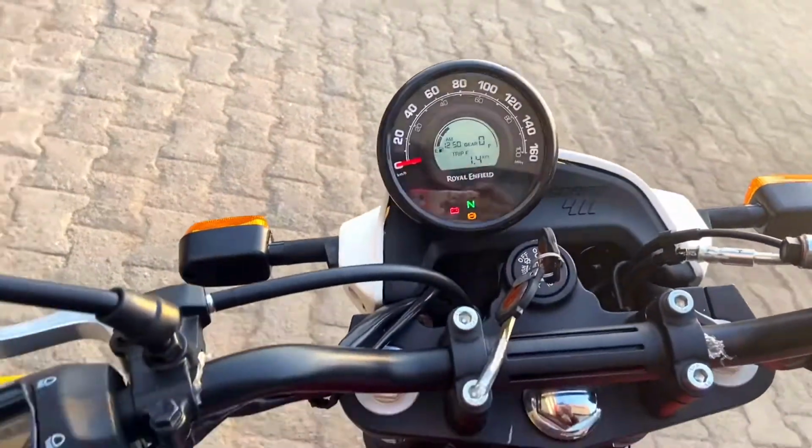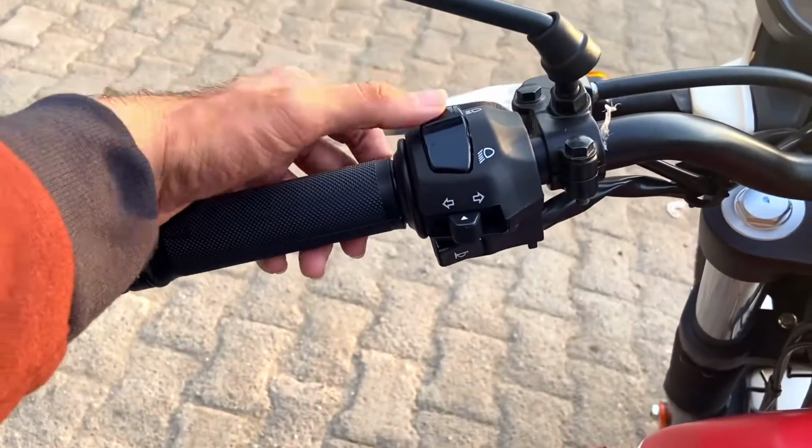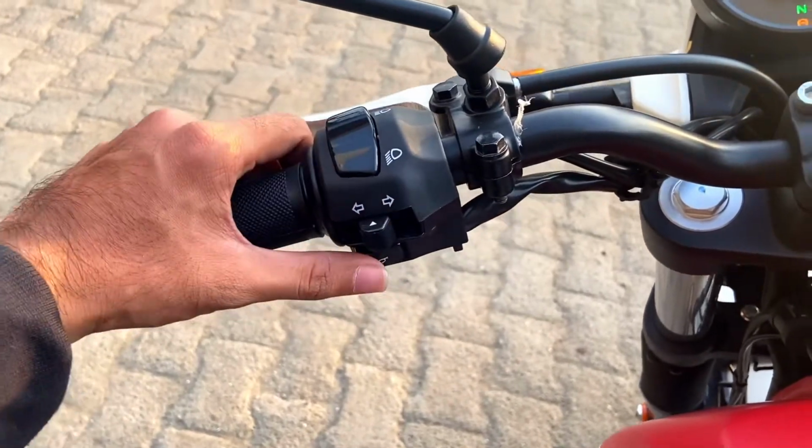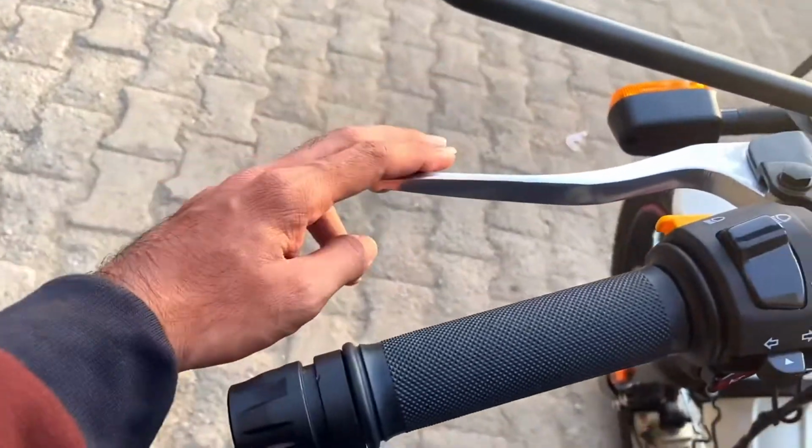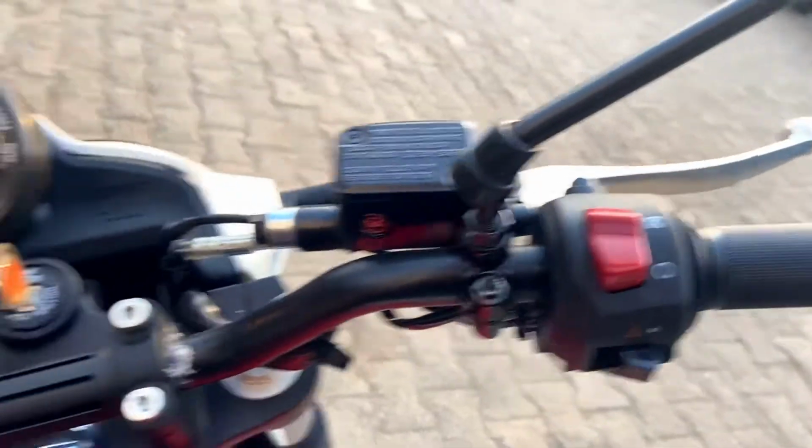Let me quickly show you guys the instrument cluster. Before that, here you have a few switches. This is for your high beam and low beam. This is for your indicator. This is for your horn. This is how it sounds. And here you have this aluminum finish on your clutch as well as brake lever.